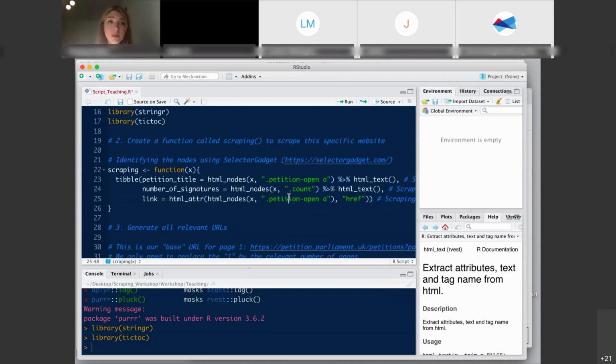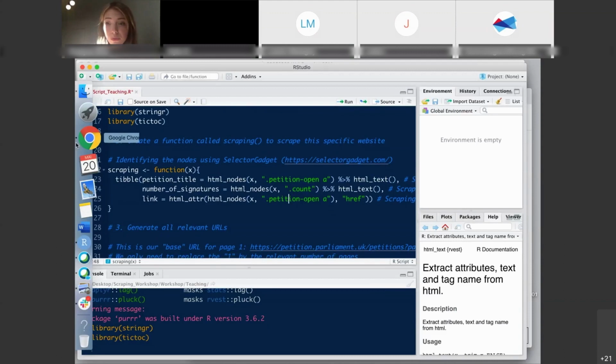So for these two things, what I did was simply ask R to, we didn't run it, we're building the function. We're going to use it in a few minutes. But what I'm doing is I'm asking R, theoretically, in this function to go extract the text that I'm selecting with this node. But maybe I'm interested in more than just the text. Maybe I want to extract a hyperlink, for instance. How am I going to do that?